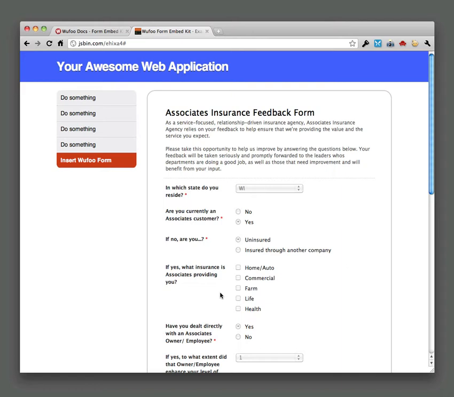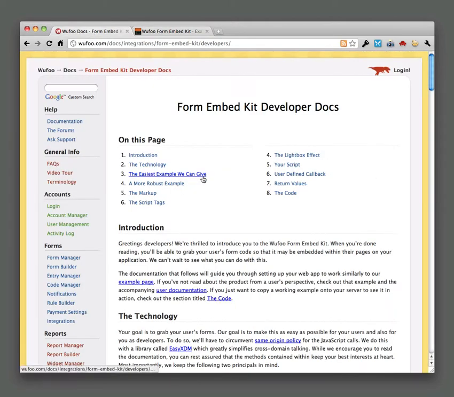It makes this really easy for developers. What it does, kind of in a nutshell, is allows you to work on what your app does best and leave the form builder to us. We kind of know firsthand that building a form builder from scratch isn't the easiest thing in the world. So, you can use Wufoo for forms and kind of focus on what your app does best. So that's that. Now here's our documentation for that.